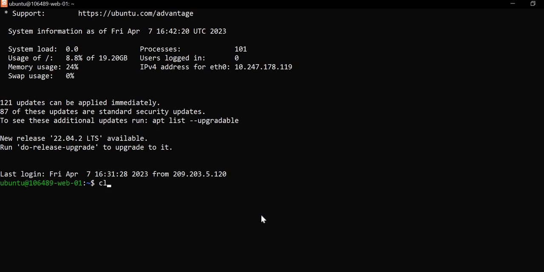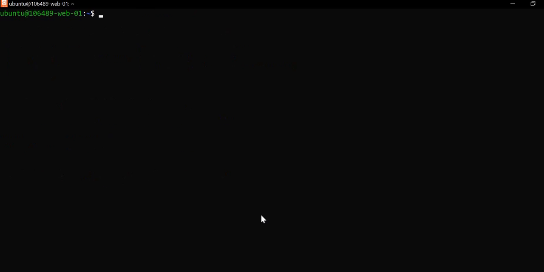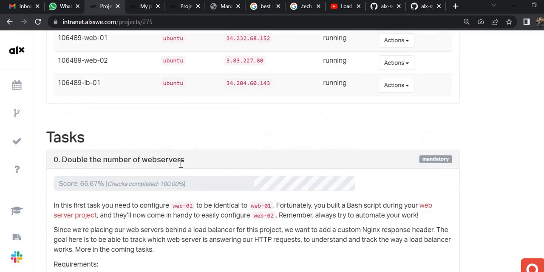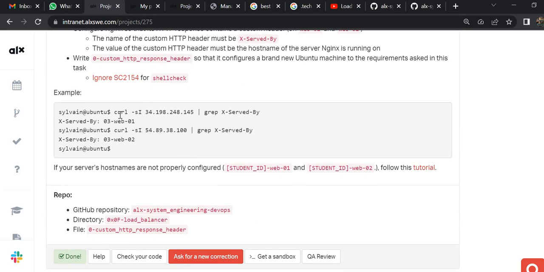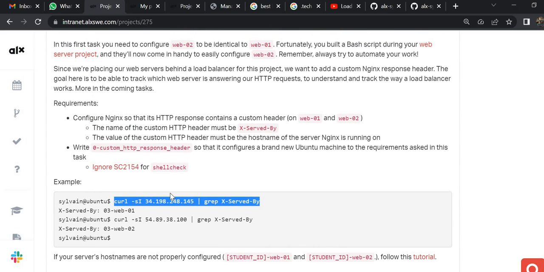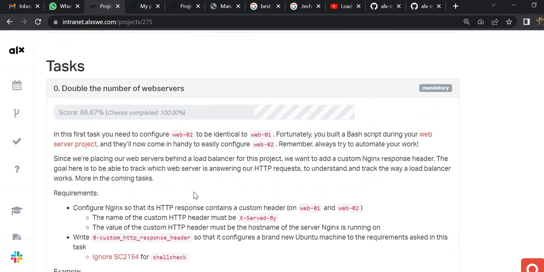Okay, we are now in web server 1. For us to find out if this server will be able to receive traffic, that will be X-Served-By. You come here and copy this link, but you have to change the IP address, because this one is the address assigned.